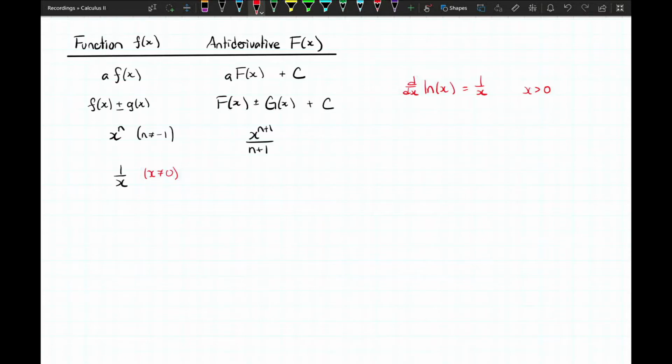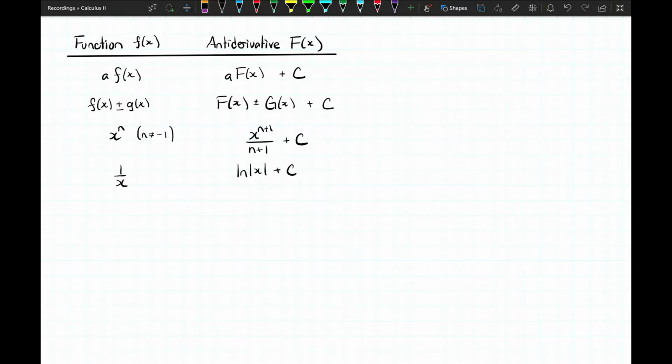Try to find an antiderivative that applies to both the intervals from negative infinity to 0 and from 0 to infinity. So what we choose to use here for the most general antiderivative of 1 over x is the logarithm of the absolute value of x. Now I should be adding these plus c's in here for the most general form of the antiderivative.